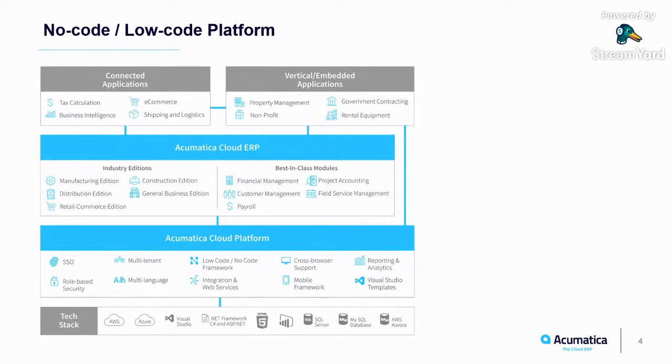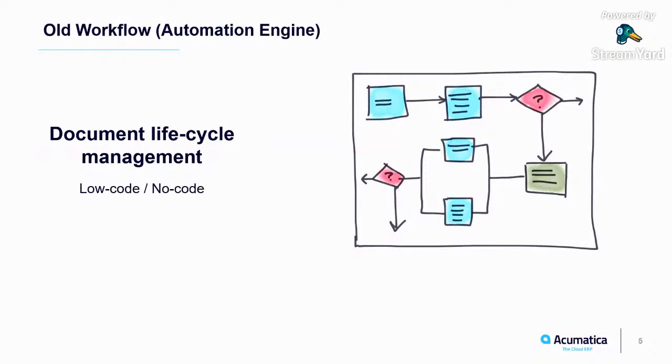So as Ryan mentioned, it's all about low code, no code. This is our classic diagram that shows everything in terms of you start with the platform and work your way up to the top through the applications. And we're designed so that you don't have to be a coder, but you can be. And the new workflow engine is a perfect example of how you can take care of all that. So with the old workflow engine, it's been around for years. This was what we used to tailor the way the documents went from one place to the next.